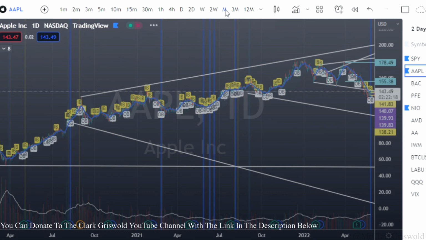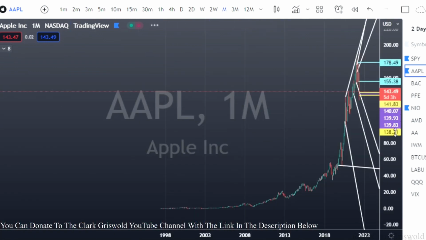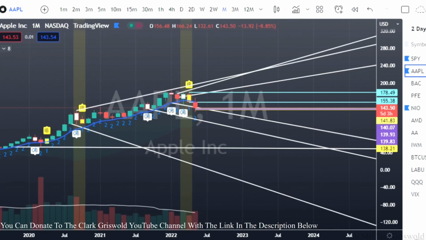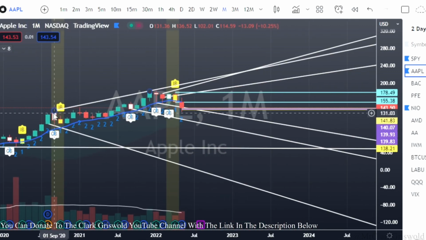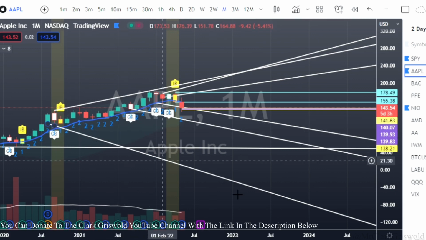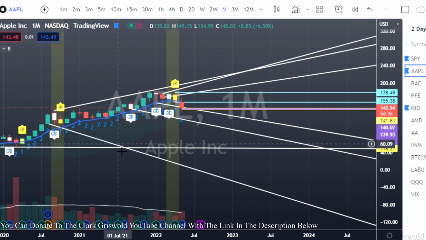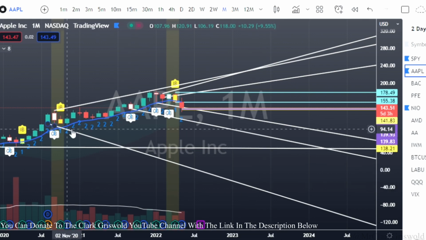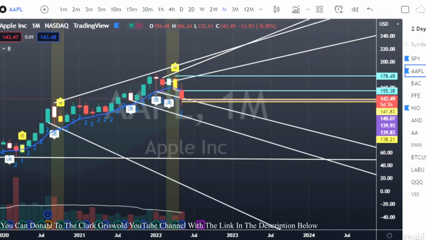So if we go back to the monthly, and we zoom in here, there we go. Higher high to a higher high. Lower low to a lower low, and there's your broadening formation. Now, this one is somewhat unrealistic because we're not coming down this far. Okay? But again, there's broadening formations within a broadening formation.